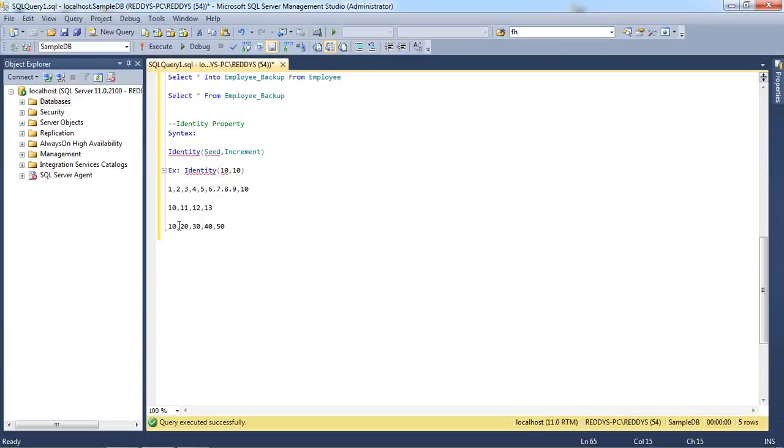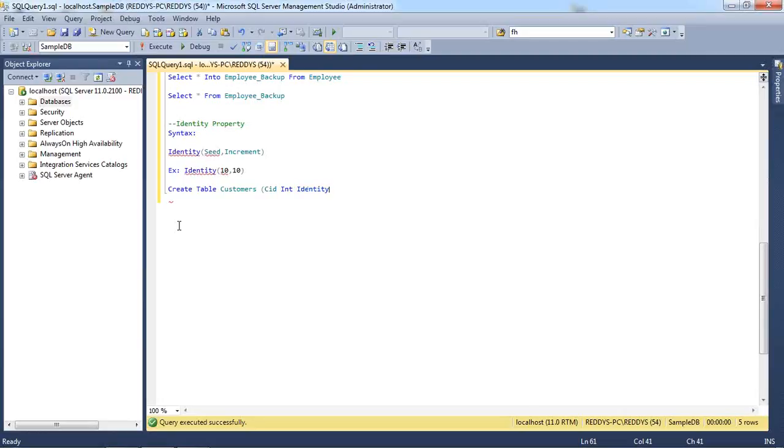Now let's see how to create a table with an identity column and how it works. CREATE TABLE customers. I'm creating a table with the name customers. Customer ID integer.